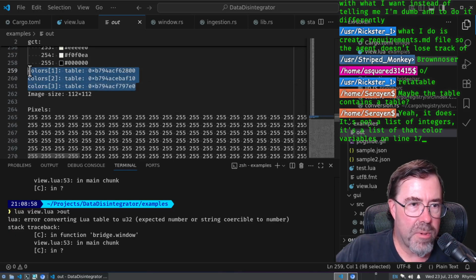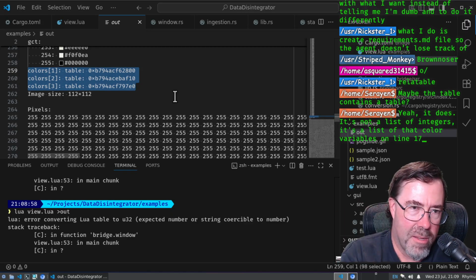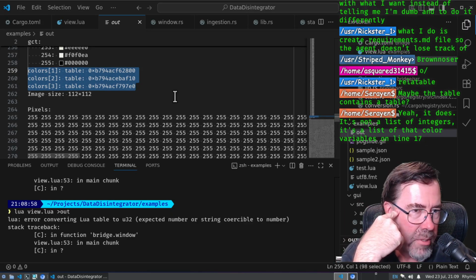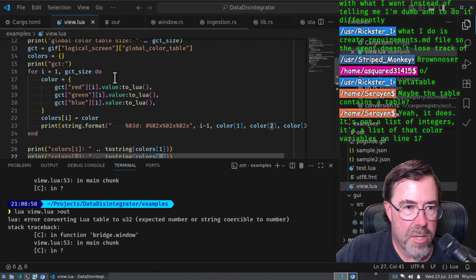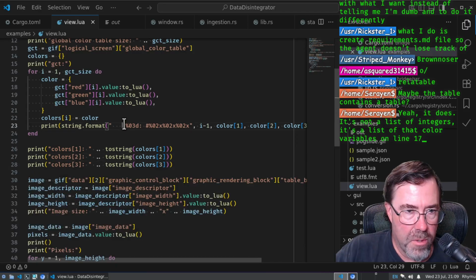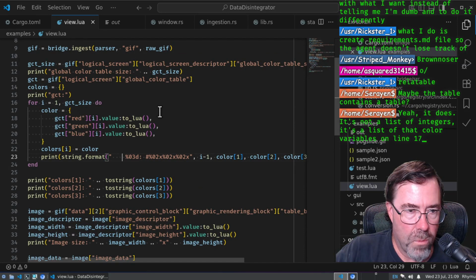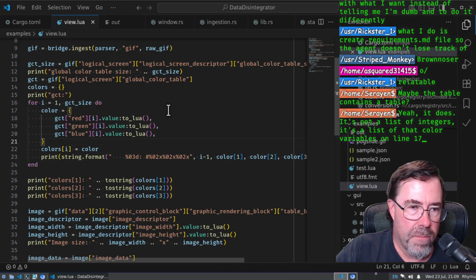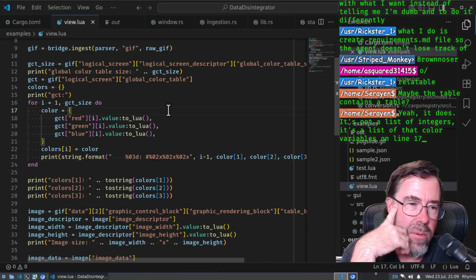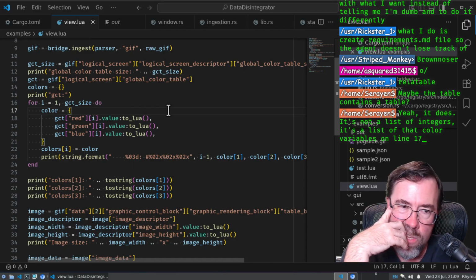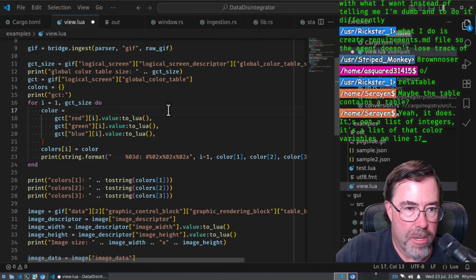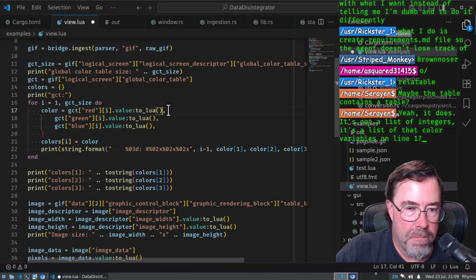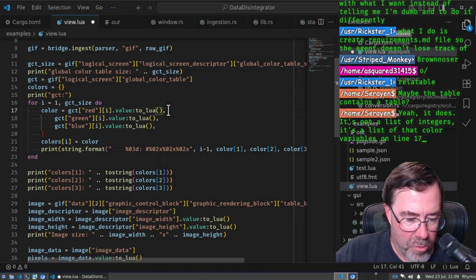Oh, that is the problem. Okay, I messed it up then. I didn't put into colors what I thought I did. So Sarian was right. The table contains tables. Oh, why did I do it that way? For some reason I wanted to keep red, green, and blue separate. I don't know what I was thinking. It really should just be, we should put it in the correct pixel format that we want.